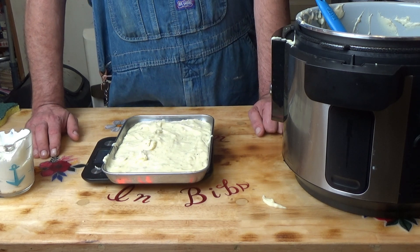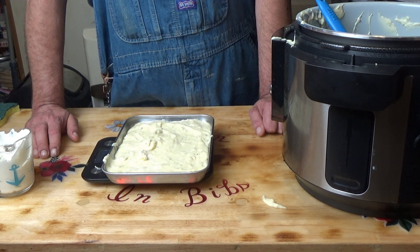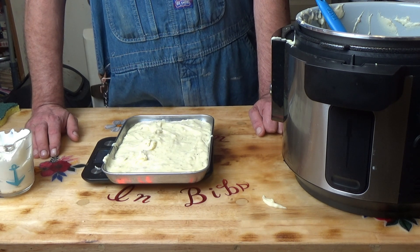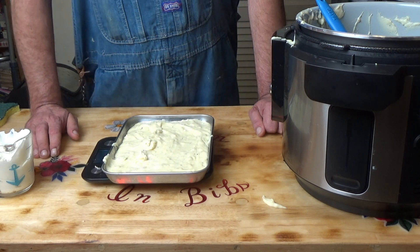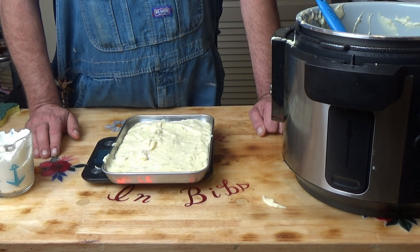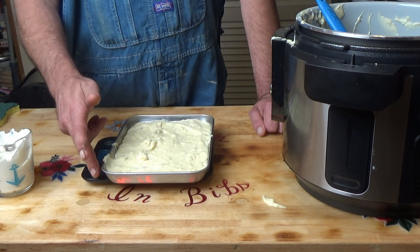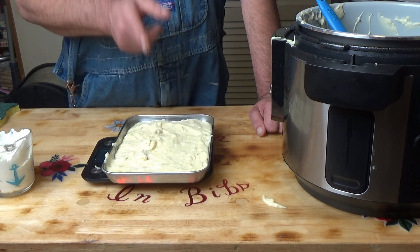Those will be going into the freezer once they cool down — get them frozen solid and into the freeze dryer. About 20 minutes from dicing the potatoes to dishing them out — 20 minutes in the Ninja Foodi pressure cooker. That would have taken me twice as long, if not more, to boil those up in a pot of water. What a great invention the Ninja Foodi pressure cooker is. Next time you see these, they'll be coming out of the freeze dryer.